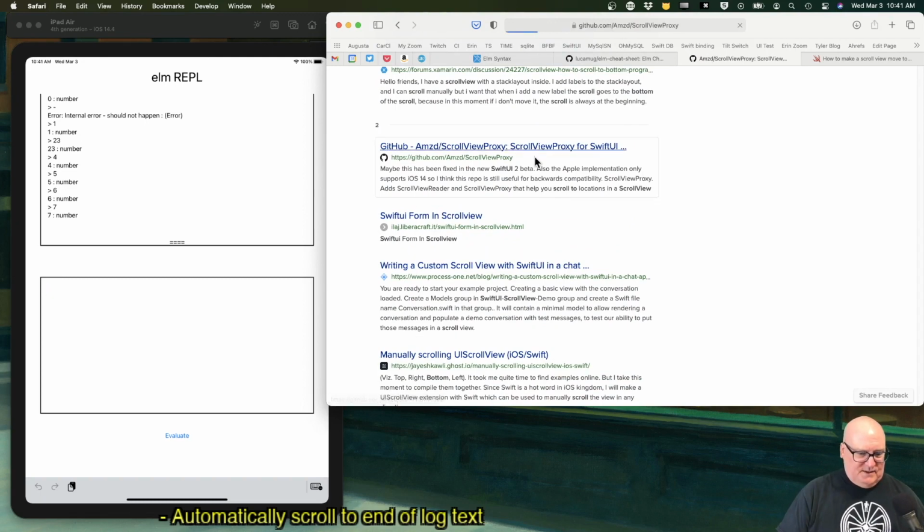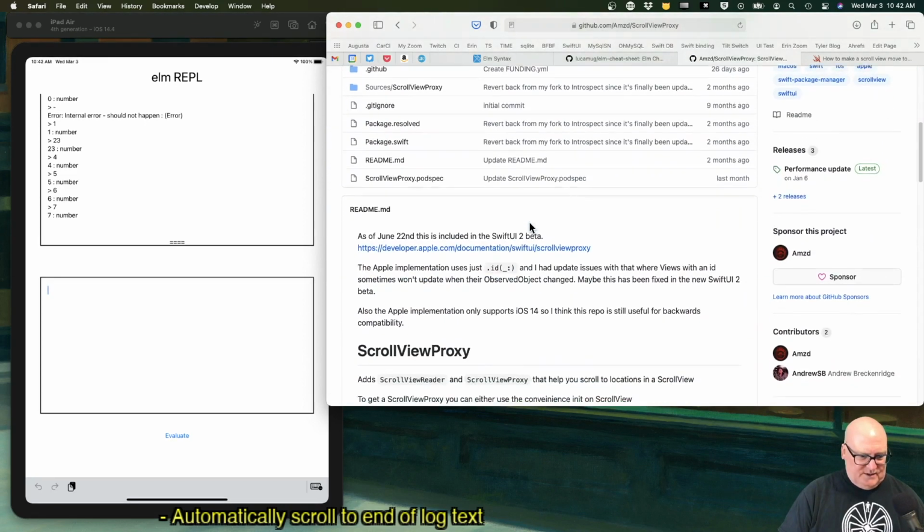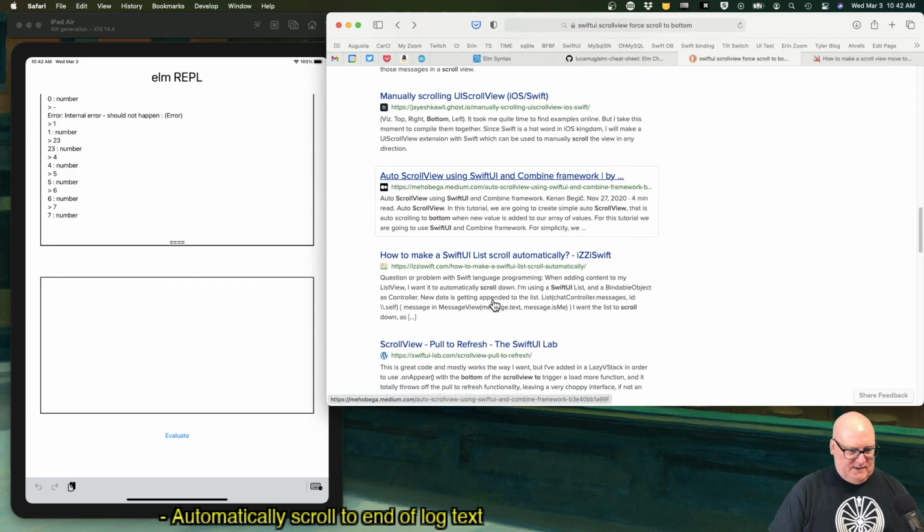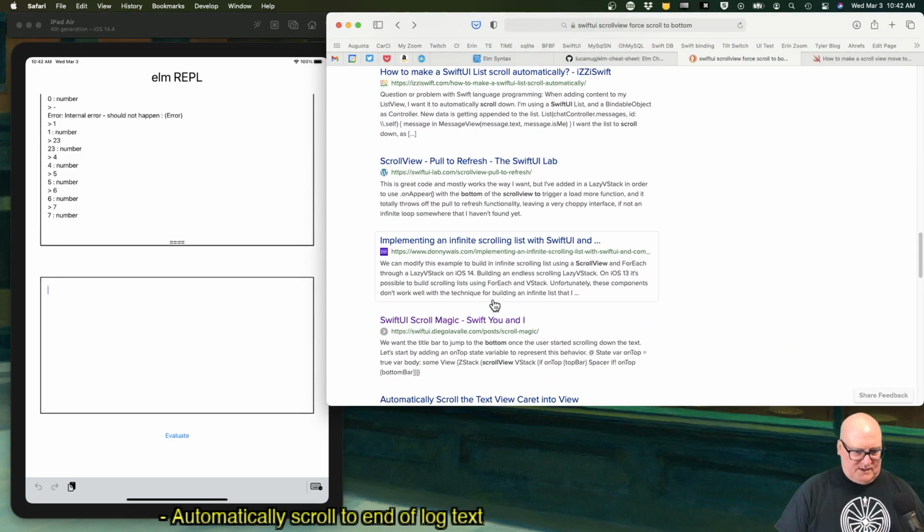SwiftUI 2, I don't know. That's the old solution they needed. This has been in the new one for a while, this proxy thing.